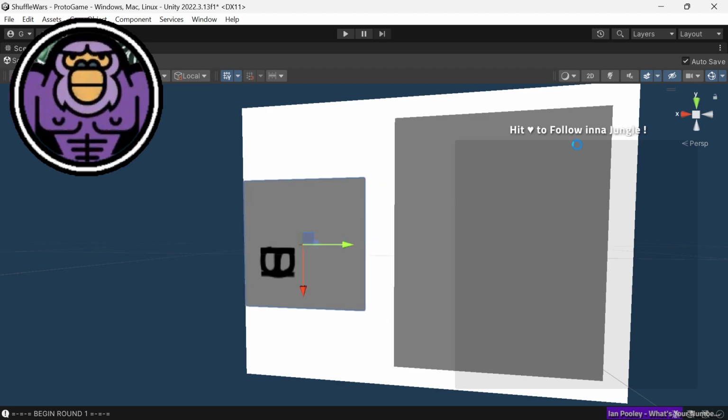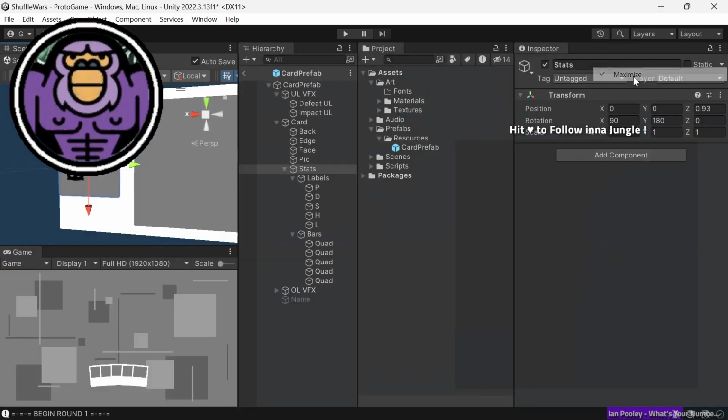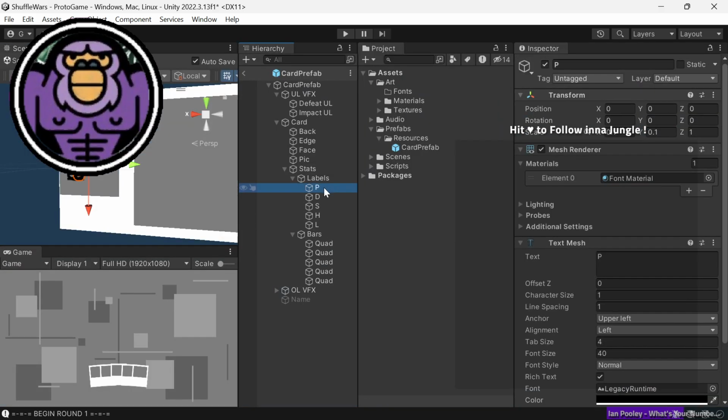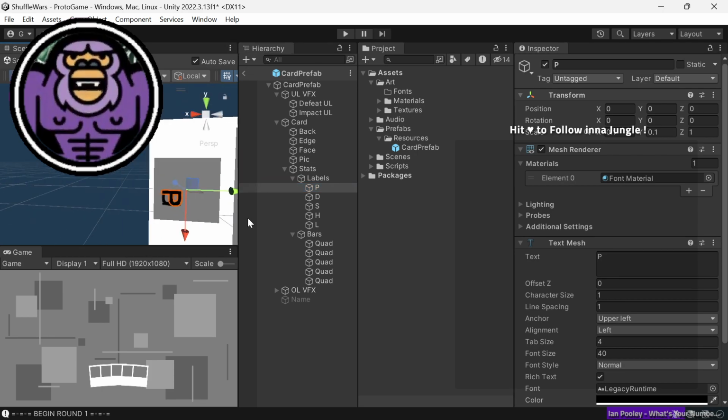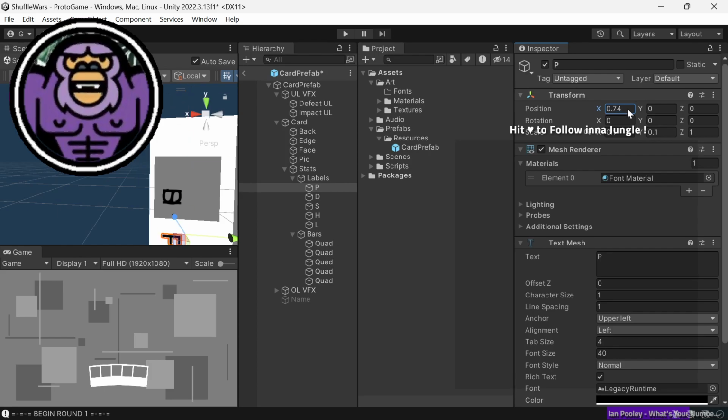But for now, I'm going to actually kind of want to just see what I'm doing while I'm doing it, and my avatar is in the way, which is a little annoying. I think it's okay. So I'm just going to roughly move it over here and pay attention to the numbers that it is moved to. This is a translation in relation to the center of that card.